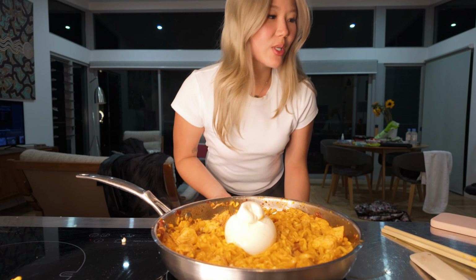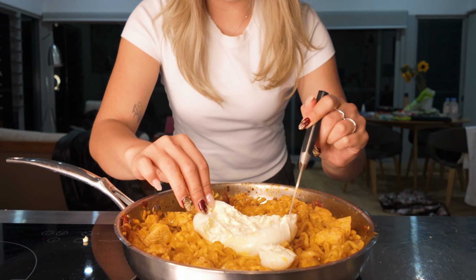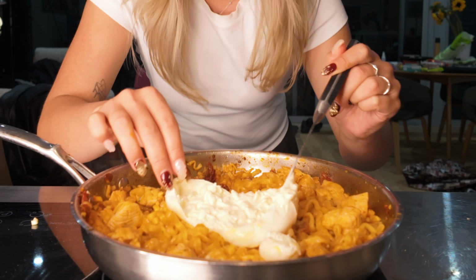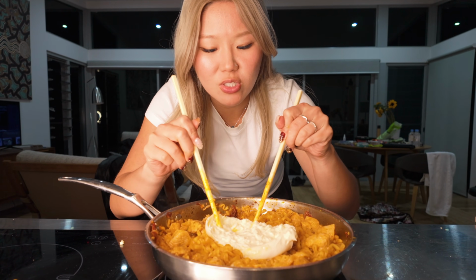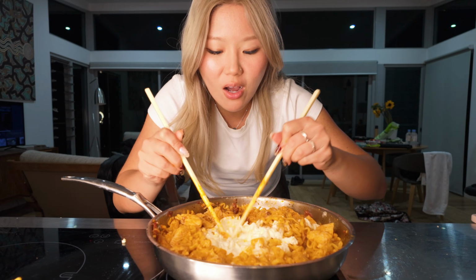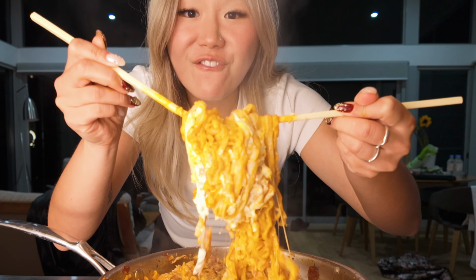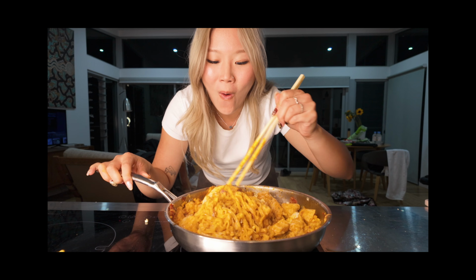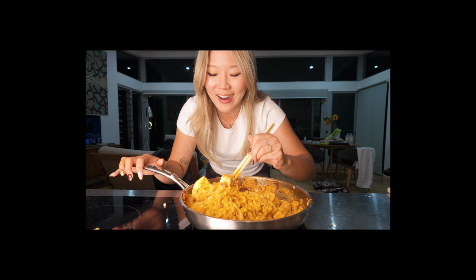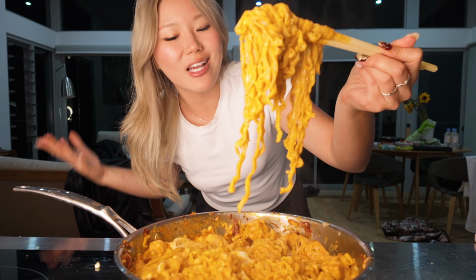Wow. What do I do? Do I just cut it? I don't want to mess this up, guys. Oh my god. Hello? I guess we just mix it around now. Yeah, frickin' jerkin'. This looks phenomenal. Guys, look at how creamy this is. Don't think I've ever seen anything so creamy in my entire life.